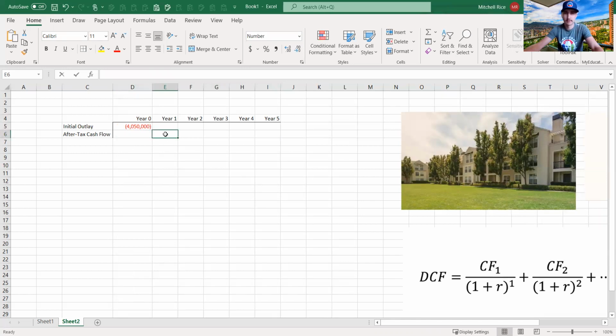And then as far as after tax cash flows go, maybe another day. Actually, I have another video where I walk through an income statement for real estate. I won't do that here, but let's just assume that we can get 1,100 in rent each month from each of these units. And let's make that annual. So we got 12 months a year. And like we said, we're going to do 50 units, and then maybe expenses are like 35 to 40% of your revenues. Then you got to pay off your debt service. So I'm just going to assume that I'm going to make 25% of the total rents. Bottom line, that's what my after-tax cash flow will be.